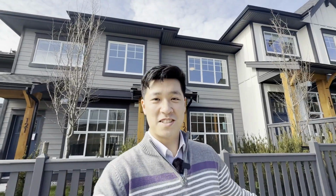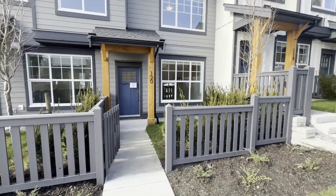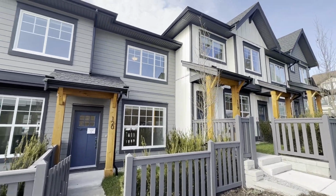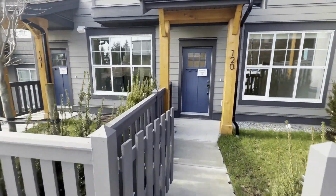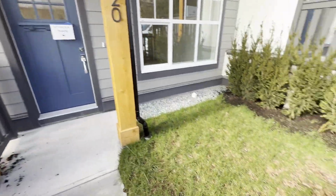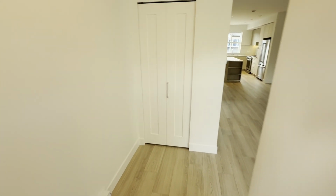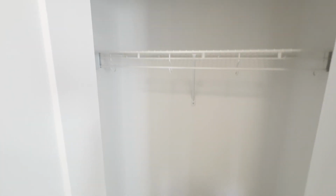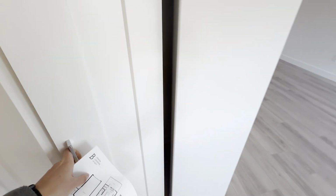All right guys, so to start us off, we're gonna look at this townhouse project, and there's a collection of a few different kinds of units, but we're gonna get into the specs of the one we're looking at right now, which is right here. So let's go on in. You have a little bit of a front yard, not much. It is a townhome, so once you get in, right away you have this little closet for you to hang some clothes and put your shoes. It's not huge, but it sure is nice to have a little bit of space.